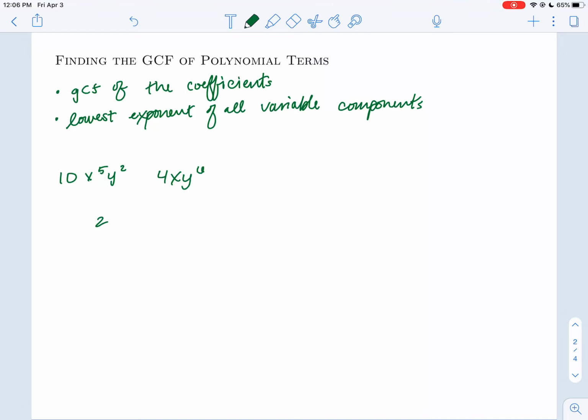You'll see here our first term has an x^5, that has 5 copies of x. Our second term just has 1 copy of x. So the thing in the greatest common factor is, again, the things they have in common. They have in common 1 copy of x. But all those additional copies in that 10x^5y^2, I can't include because my second term doesn't have them. And similarly with that y, there's a y^2 in my first term, a y^6 in my second term, well, they only have 2 copies in common. So I'm going to include that y^2 as part of my greatest common factor.